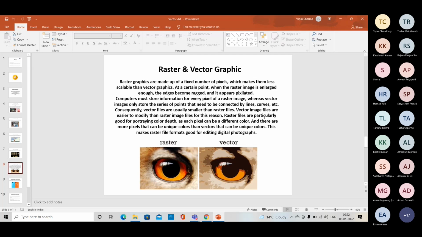Okay, but in a vector design we have some freedom. So on both sides there is some important information we have to understand: the importance of raster graphics, and on the other hand the importance of vector graphics, right? There are some advantages and some disadvantages on both sides, right?